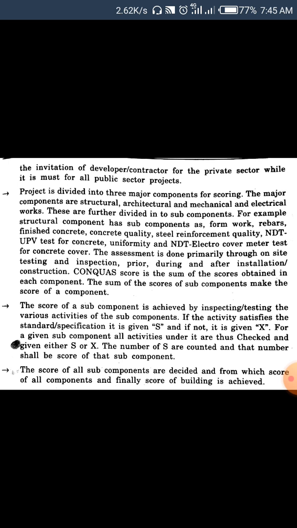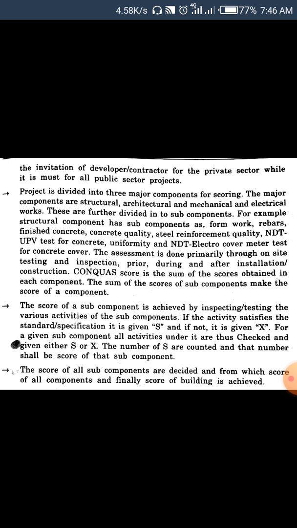The score of a sub-component is achieved by inspecting and testing the various activities of the sub-component. If an activity satisfies the standard specification, it is given an S, and if not, it is given an X. So after checking the material or components, the S and X symbols are provided for all the components, and the scores of all the sub-components are decided, and from the scores of all the components the final score of the building is achieved.